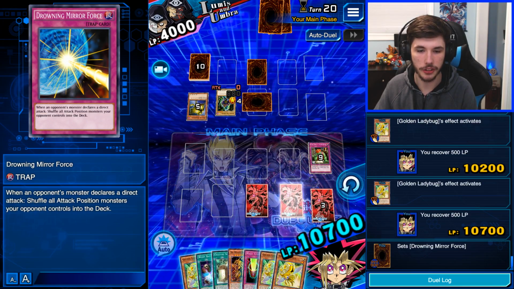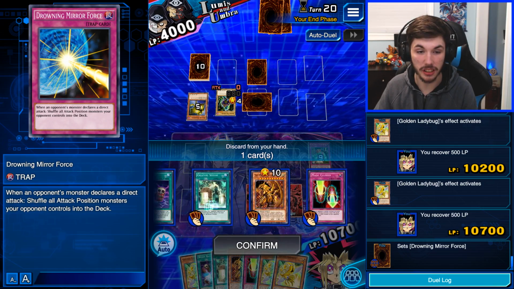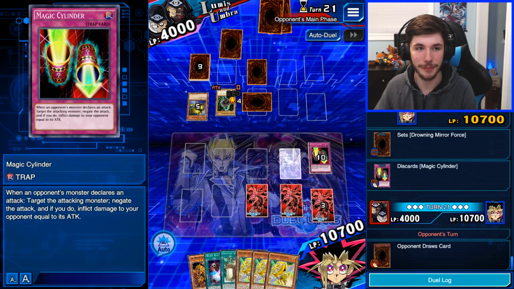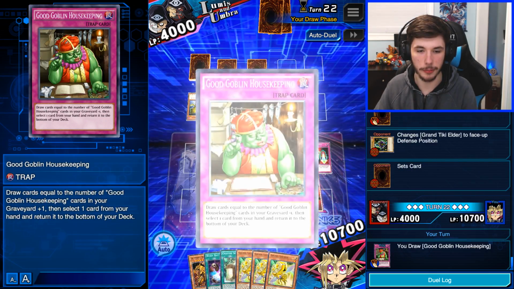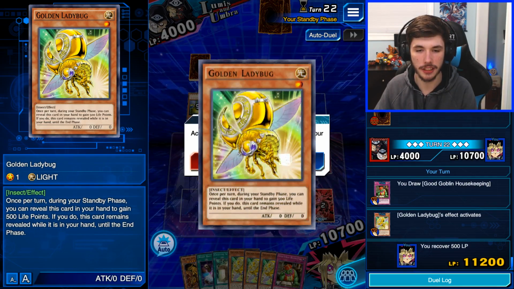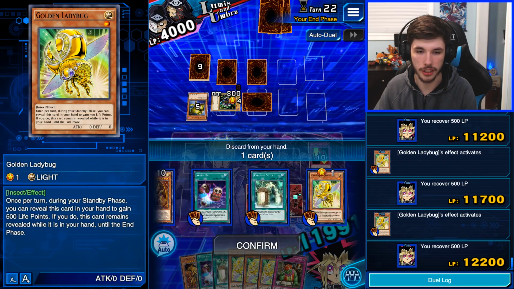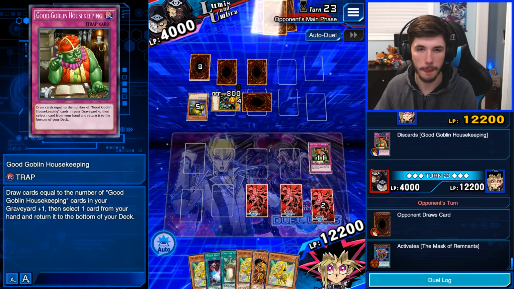We're going to set the Wall Disruption. Yeah, I might discard the Magic Cylinder. Rip Magic Cylinder. F's in the comment section, boys, for Magic Cylinder. Big yikes. Okay, I don't think Lumis and Umbra has anything else. We're not going to use our Good Goblin's Housekeeping yet. Do not set that down when you're at less than 2 cards. We're just going to discard Good Goblin's Housekeeping. He only has 9 cards in his deck anyway, so it doesn't matter.